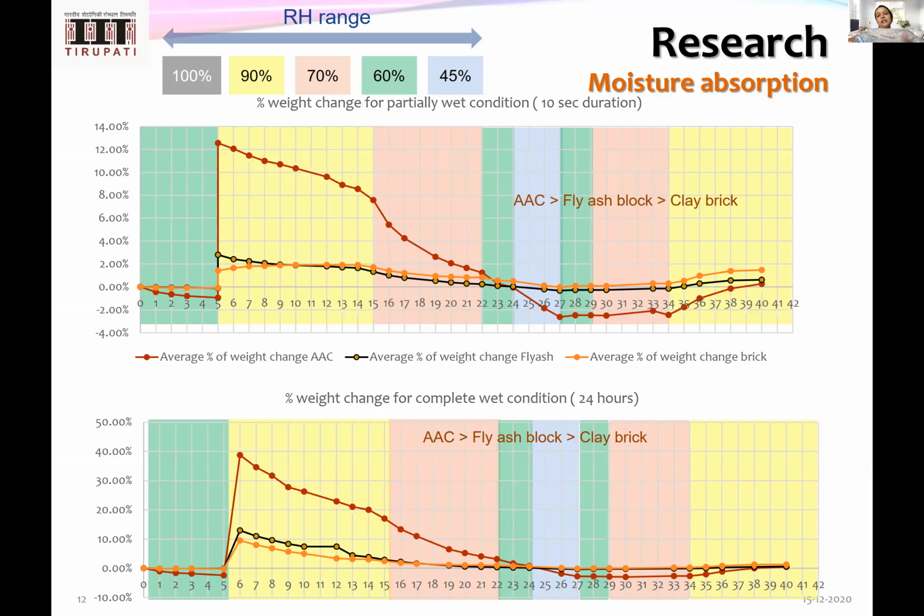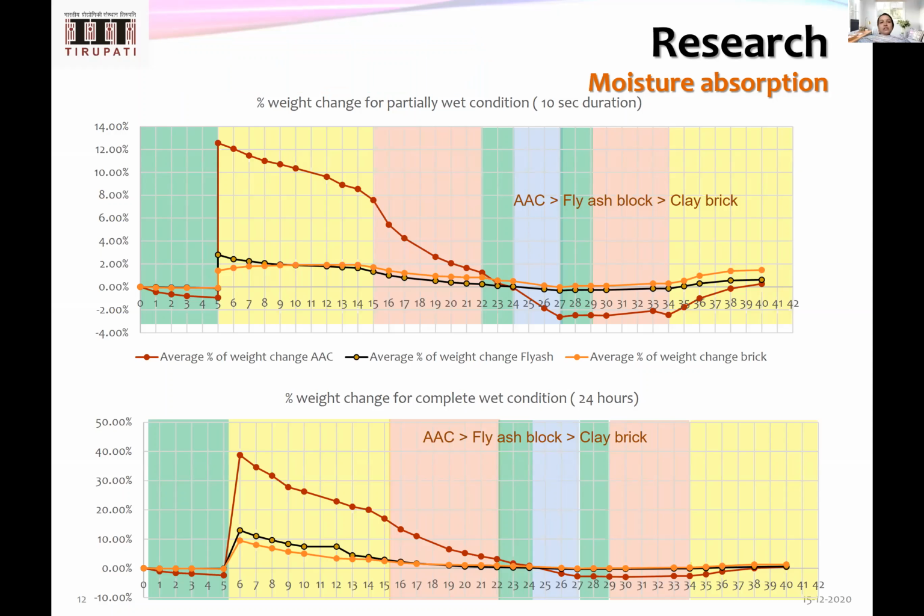And in the relative humidity stage, there are cycles of changes happening inside. So some amount of water which is preserved inside would have evaporated in some relative humidity stage. That's the reason it is going to the negative scale. But in the case of the full wet scenario, it is coming to almost a neutral position. It is coming to its original level of water content inside the brick. So it's just a weight comparison.